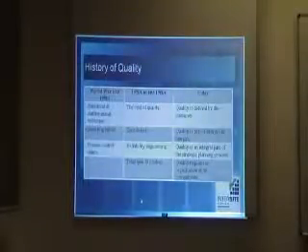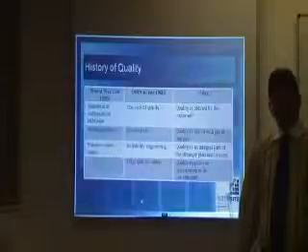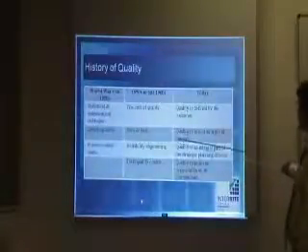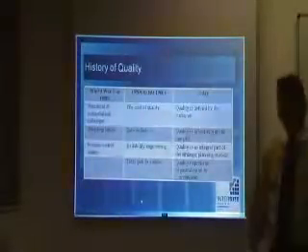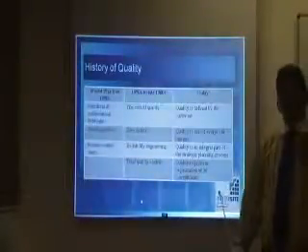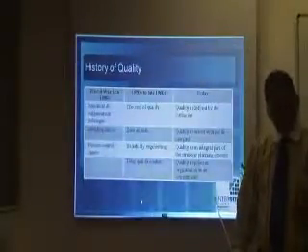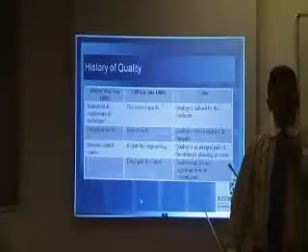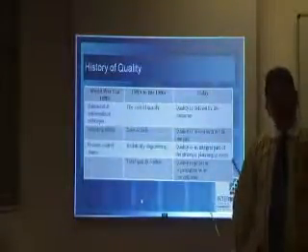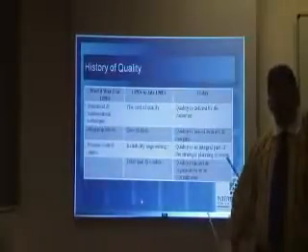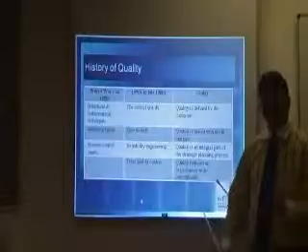Quality is linked with profit margins, which is very true. If you don't deliver a quality product, you're going to suffer profit loss. Quality is an integral part of the strategic planning process. In other words, if you do quality planning and strategic planning in the company or your business or in your project, you have to consider quality planning, which is very, very important, because quality planning spans across the entire life cycle.